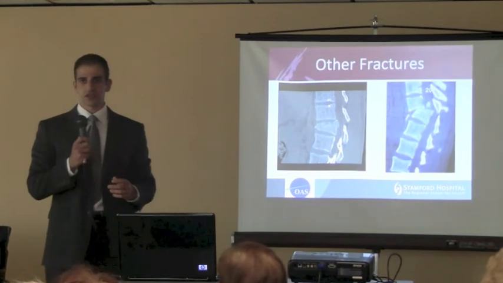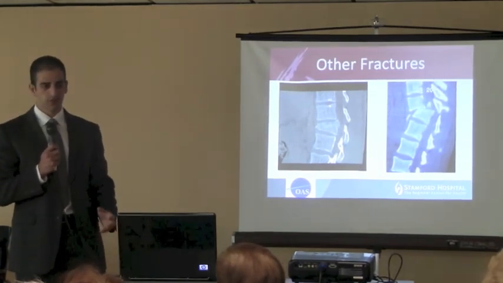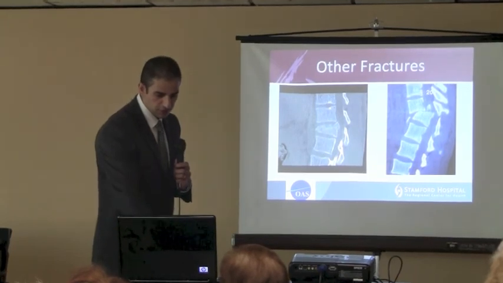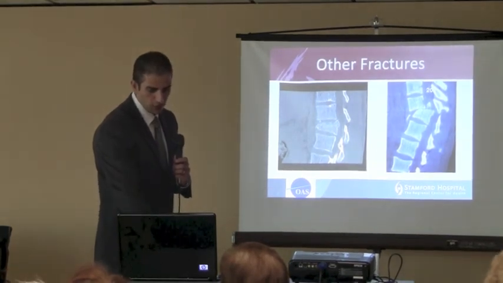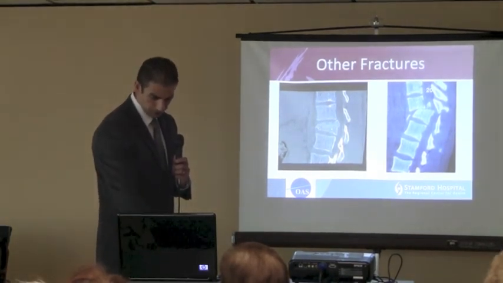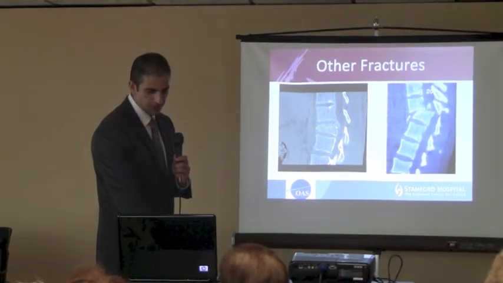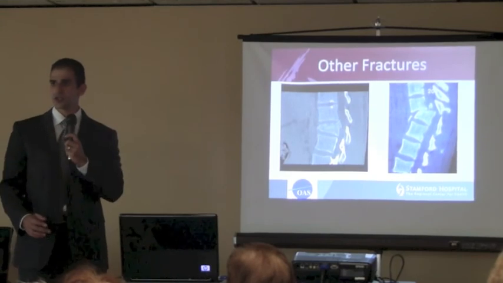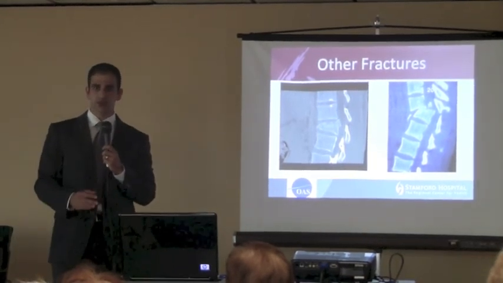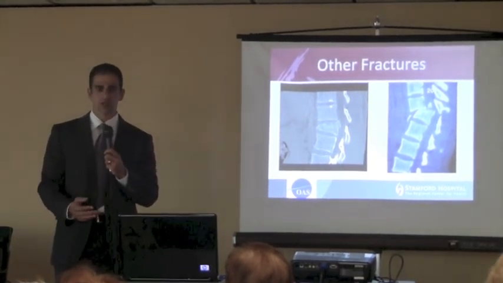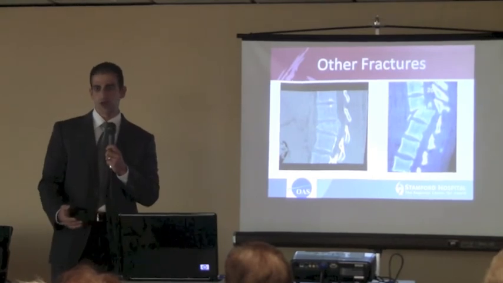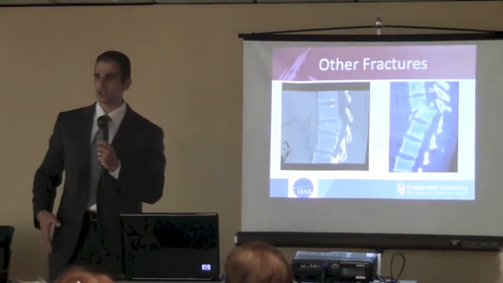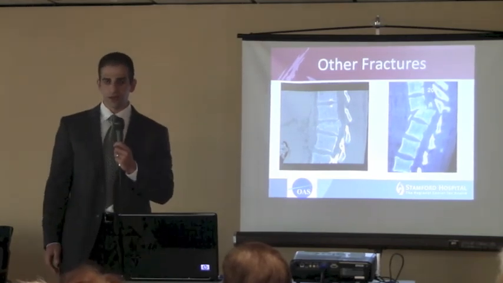Now, it's important to differentiate this type of fracture from a more serious fracture called a burst fracture. That's where, instead of just the front of the bone being broken, the whole bone is crushed, and you can see that there's a piece back here that's pushing out into the spinal canal. This is a much more serious injury. This typically requires some type of mechanism, such as a car accident or a fall, to happen. And this can actually cause neurologic symptoms, such as numbness or tingling or pain shooting down the legs.